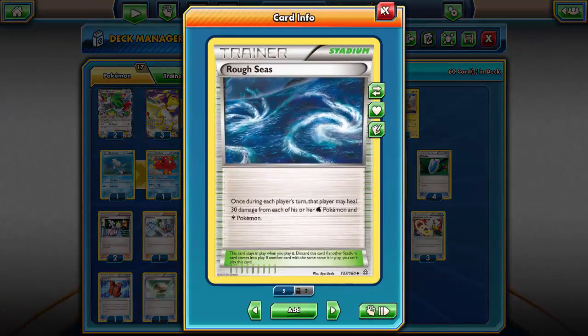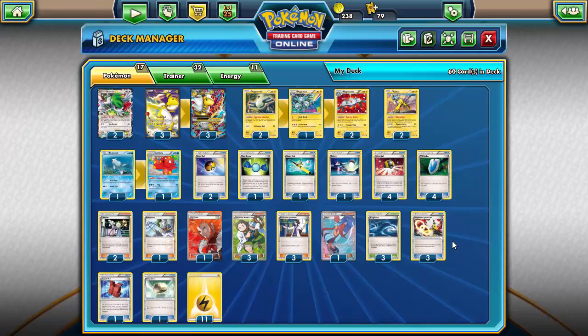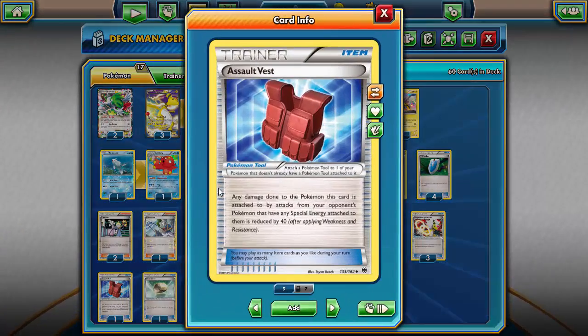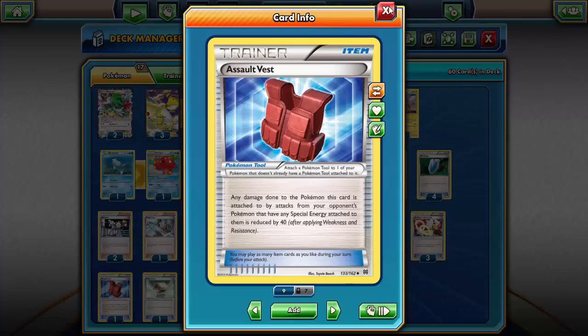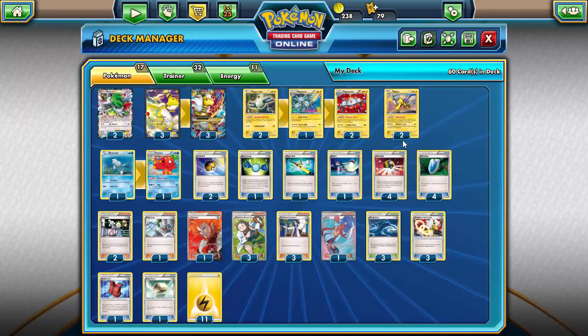3 Rough Seas to heal the damage that we do to ourselves with Excavult, 3 Ampharos Spirit Links because we're only running 3 Ampharos, 1 Assault Vest, really just to make, really this is specifically for Raikou and for the Night March matchup. Basically, Raikou effectively turns into a 180 HP Pokemon against Night March if you have Electric Energy on it and an Assault Vest. So that's really what we're going for there with Raikou.